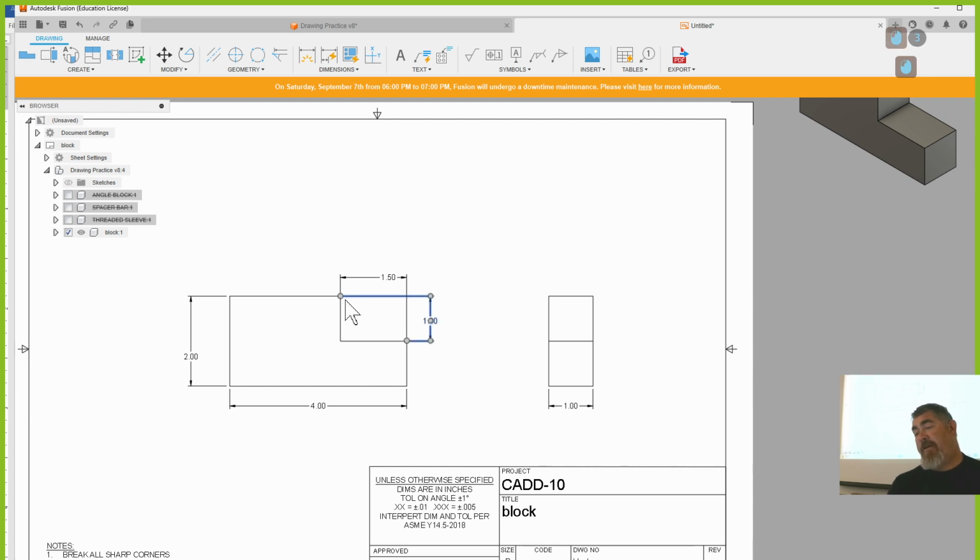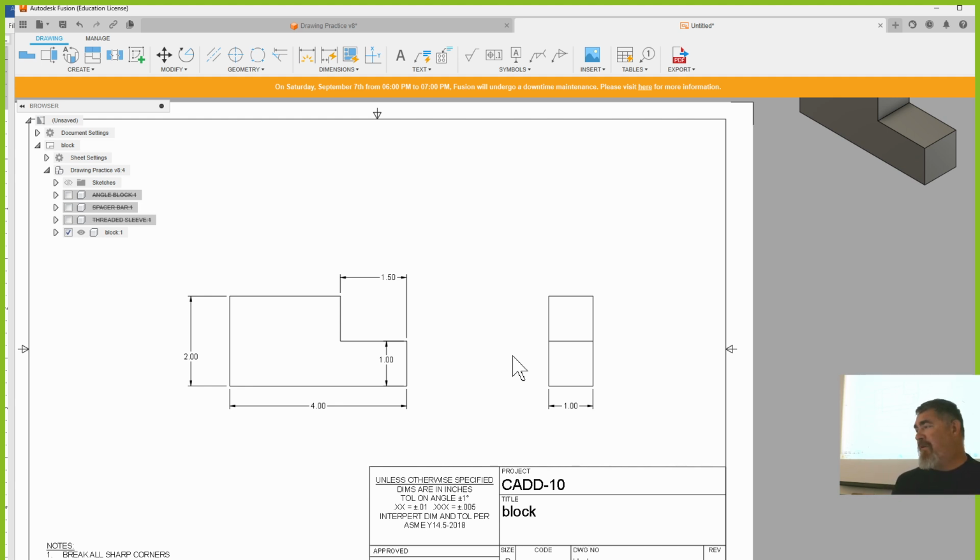But here, that's fine too. If it was here, having it outside the envelope is better, right? But sometimes if there's a feature right in the middle of the part, and having an extension line go all the way off the outside is going to be too long, then it's okay to put it on the part, if it helps clarity. If you have dimensions on the part but it doesn't make it more clear, or they're running into other stuff inside of the part, you just made it worse.